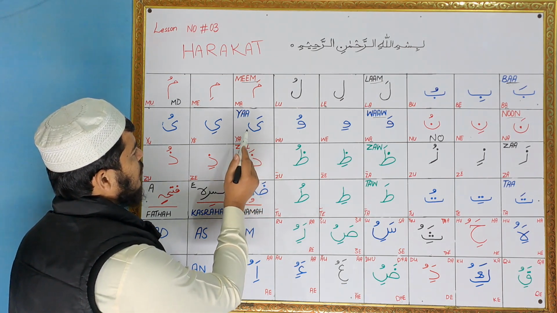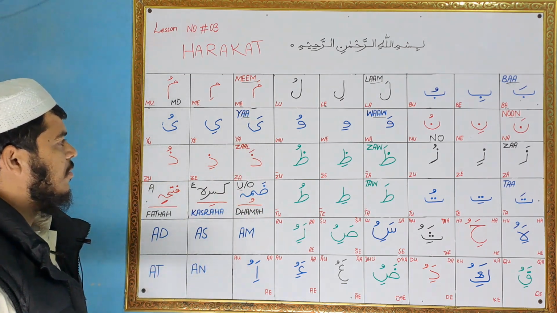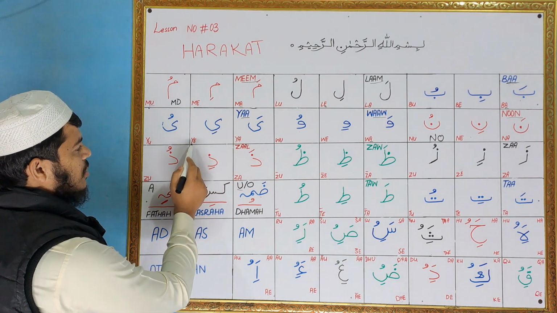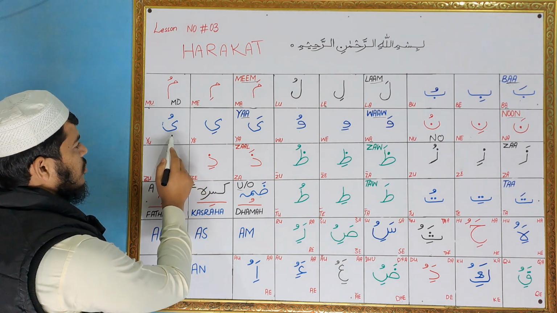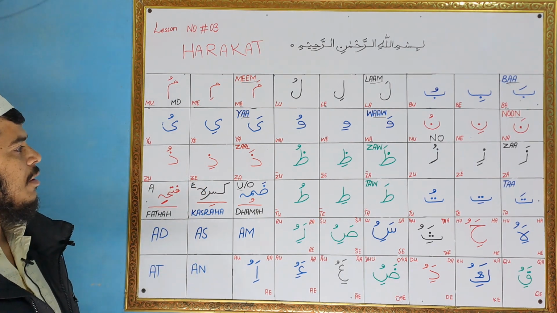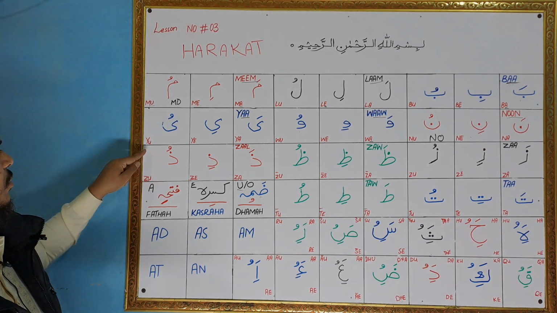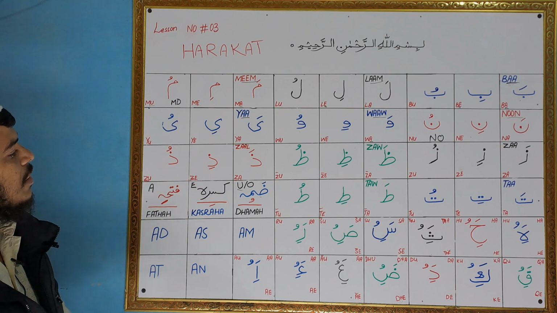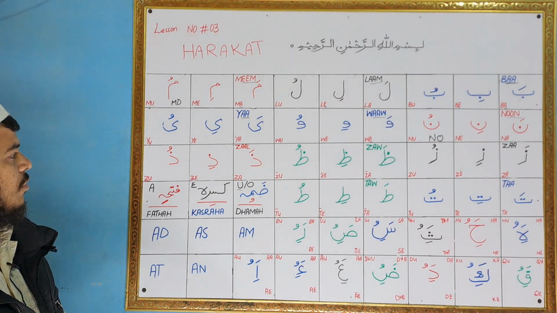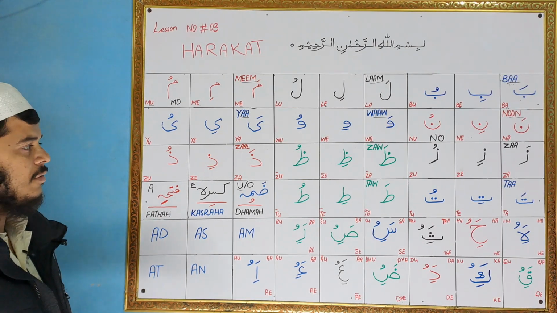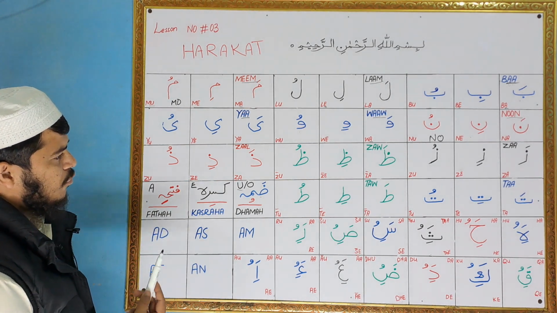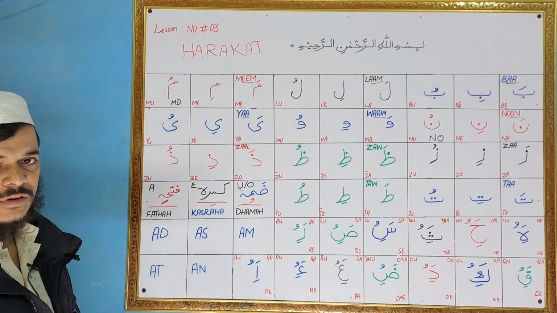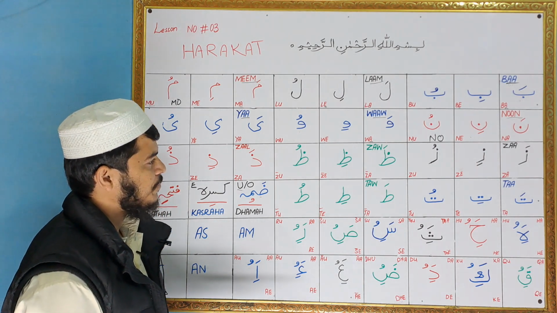Next we move to the letter ya. Ya fatha will be ya, ya kasra yi, ya dhamma yu. Just like with the letter u, sometimes for the kasra sound it is closer to the letter I instead of E, but we have to write one letter, so for me most of the time E fits better than the I sound.